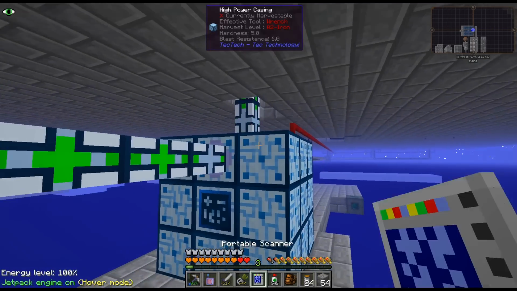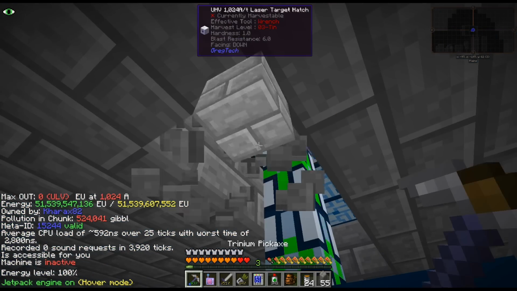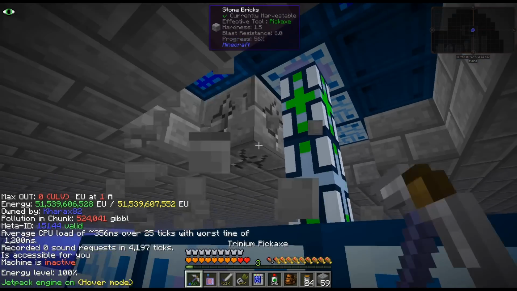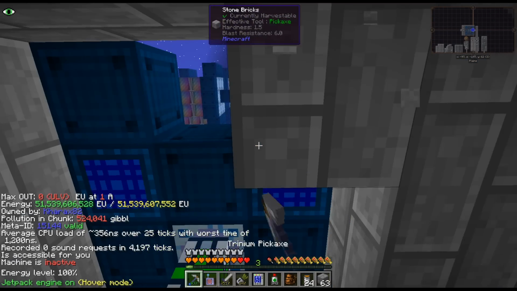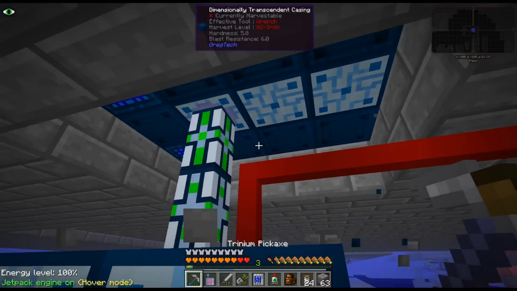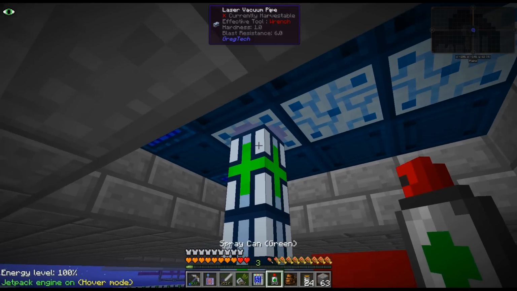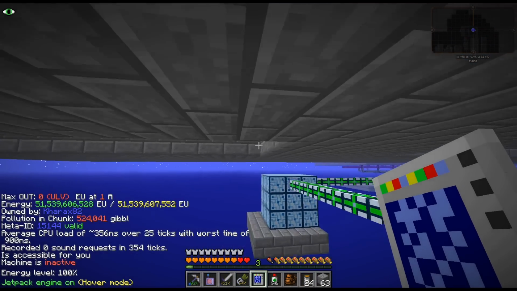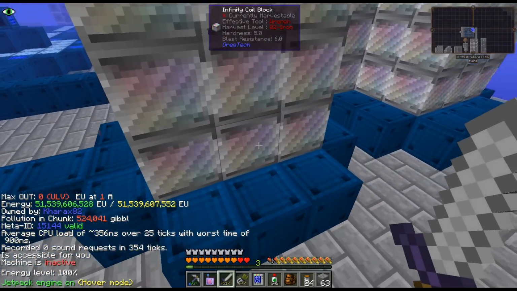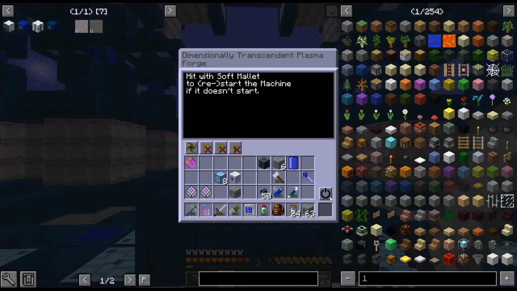So we should be... It's got power. That's got power. One should have power. Yeah, I'm actually gonna clear a little more, just to be able to see it a bit better. All right, did I say that one had? Yes. Okay, so I think if we turn this on, that explosion broke one infinity coil over there, which was a bit annoying, but yeah. All right.